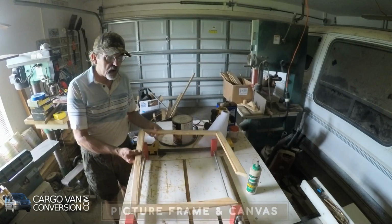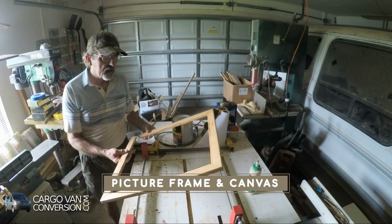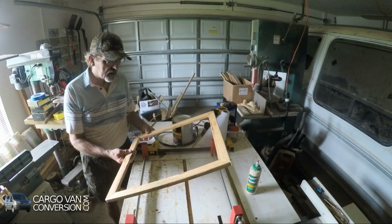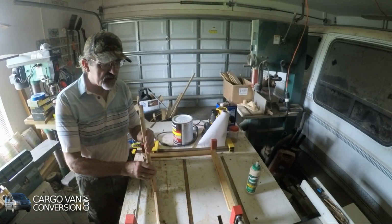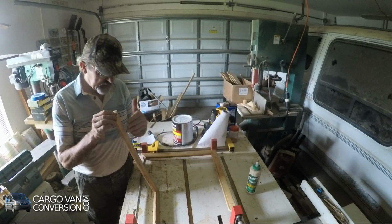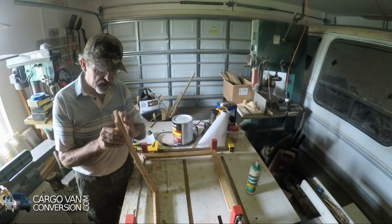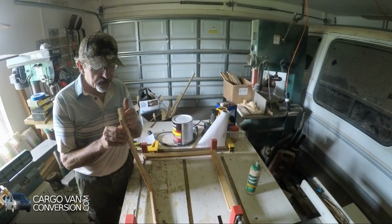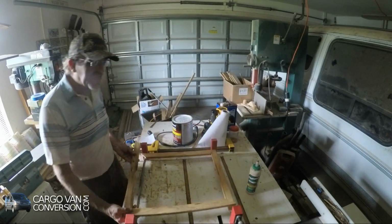I decided to start working on the picture frame that goes into the opening in the bed. What I did is just a frame that goes slightly inwards because there has to be a canvas on top of it. So now I'll put these final two together.